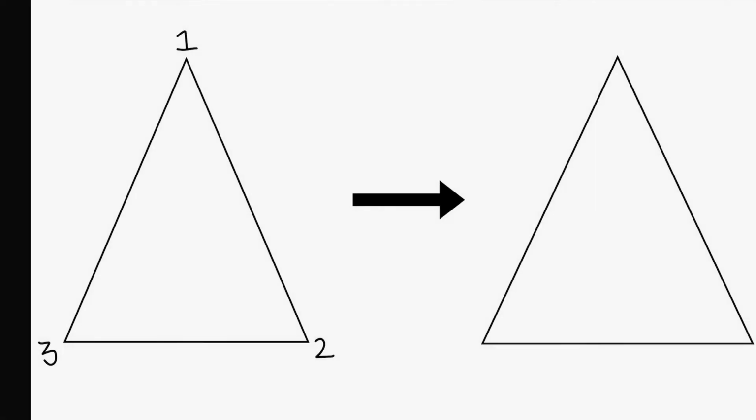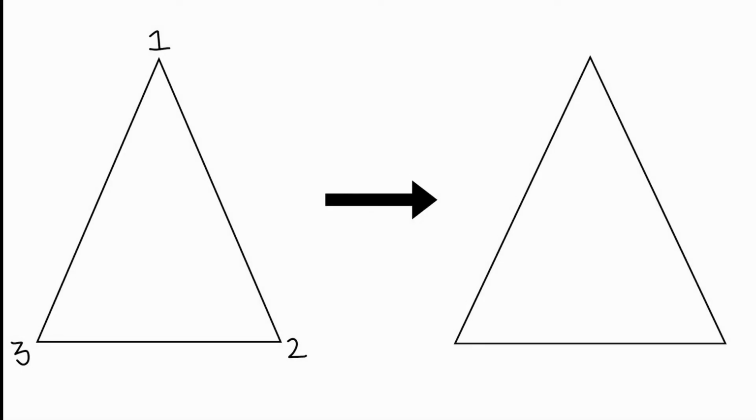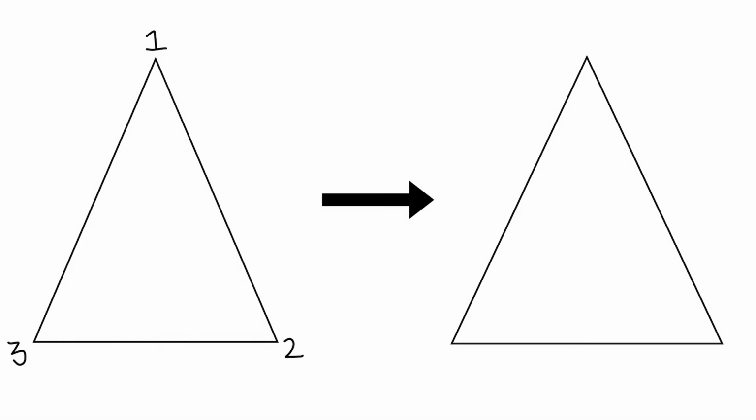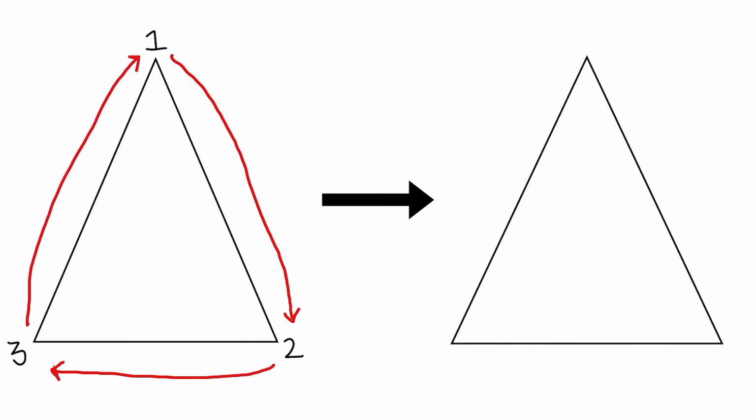So here's our identity triangle on the left. What kinds of actions can we take to maneuver this triangle where it is in a different state than the identity, but we can easily get back to the identity if we wanted to? The first one that comes to my mind is rotation. A single clockwise rotation results in the triangle looking very similar to the identity, but with the vertices in different positions. We can label this action with the letter R for rotation.